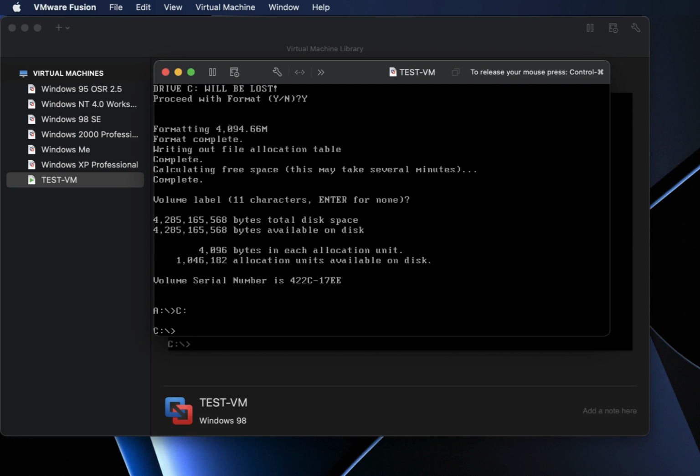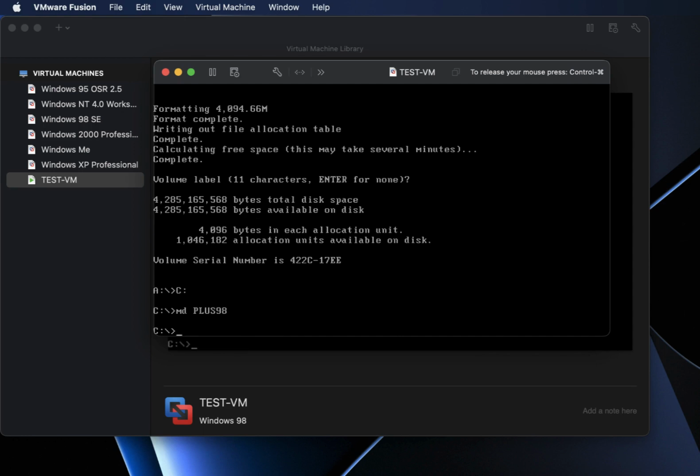So we're going to change over to the C directory, because we're going to make some important folders so we can copy all the cab files, depending on your copy of Windows 98, whether it came with Plus or without Plus 98. So we're going to make a directory for the Plus 98 files. That's by doing md plus98. We're going to do one for the Windows 98 CD installation files, md Windows.